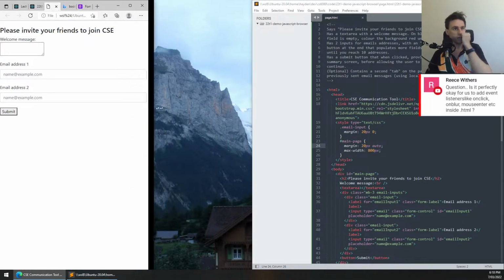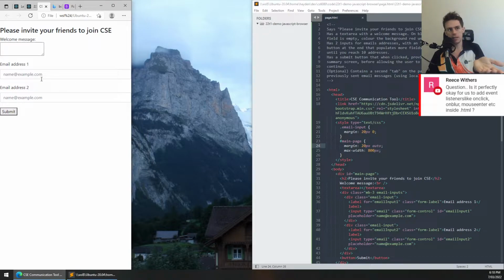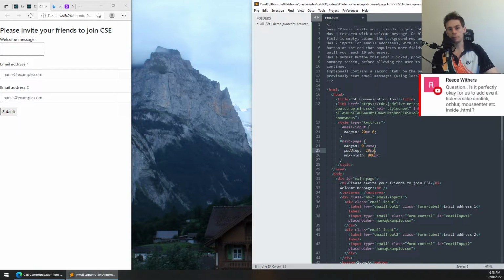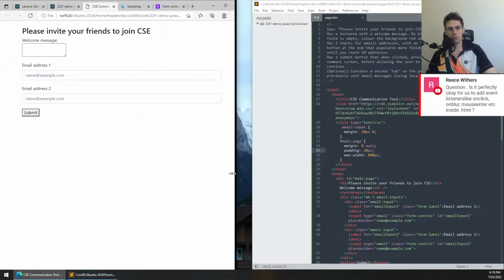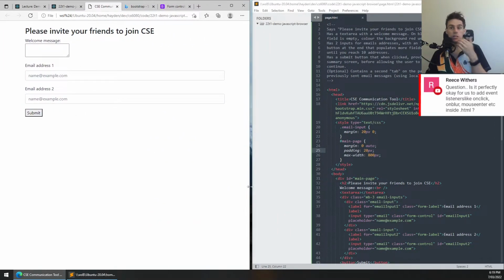You can see the problem with that, though, is that the original margin that I gave it around the outside doesn't really work anymore. So what we might actually want here is not a margin, but a padding. A padding of 20 pixels on all sides, potentially. Yeah, so you get something like that. So now this page is somewhat more responsive like this. Great. So you can see it's actually quite easy if you use the right tools to build somewhat responsive web pages.